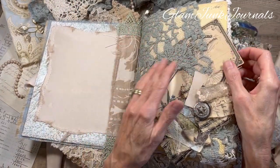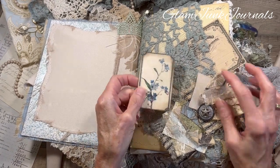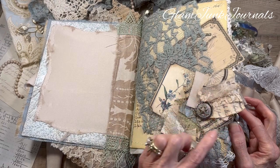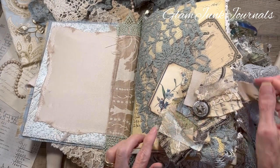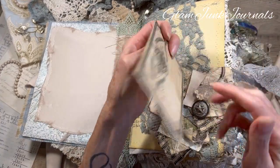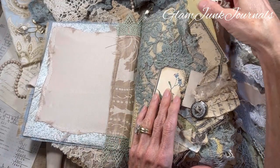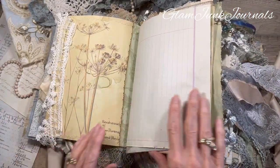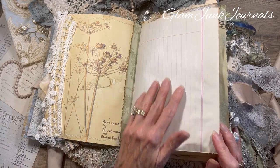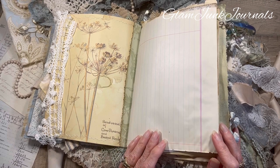So here's some more of that same blue-gray lace that's on the cover. Got a little tag there, a little bit of my snippet roll where I added a starfish button and some vintage advertising cards. I love these things. They're so fun. So that slips right in there. Got an Edith Holden page, and there is a lot of journaling space in this particular journal. So a lot of places for writing.